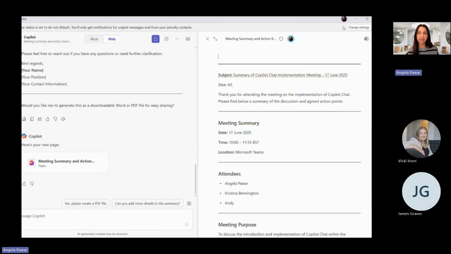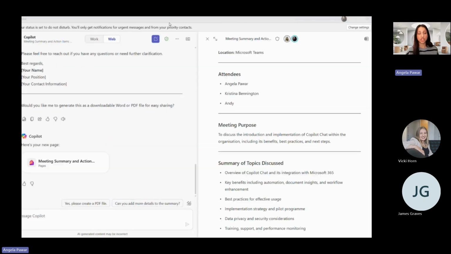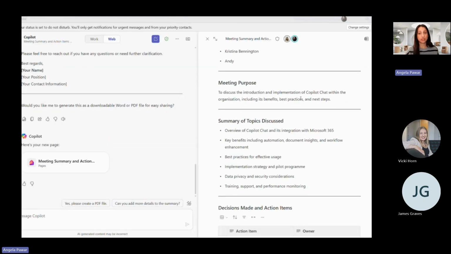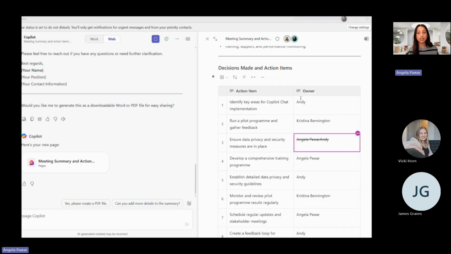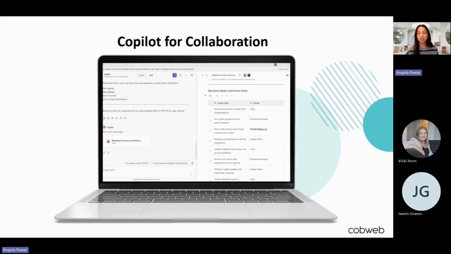And I'm going to share this page with one of my colleagues, Christina. So I'm just going to copy the link and I'm going to share that link with her. And as you can see, both of us are on that page now, as you can see at the top. And at the bottom, you can see that in real time, I can see what she's doing. So she's crossed out my name and she's delegating action item 3 to Andy, one of our colleagues. So in real time, you can collaborate, you can share responses with Copilot. So rather than Copilot just being your individual productivity, you can also work together with a response alongside your colleagues as well, using Pages.